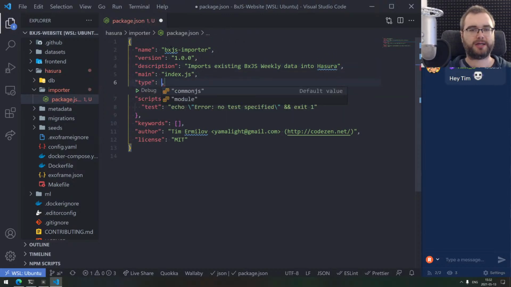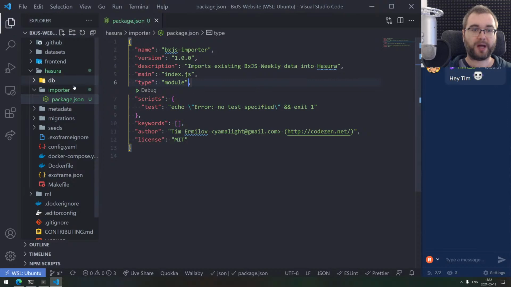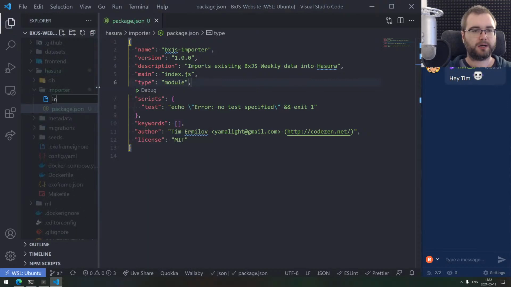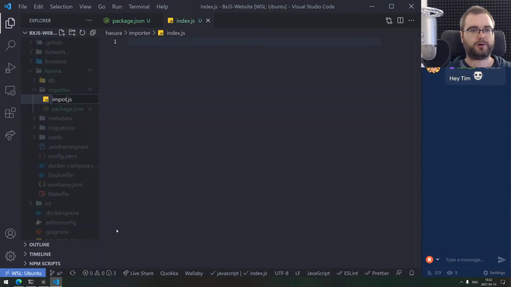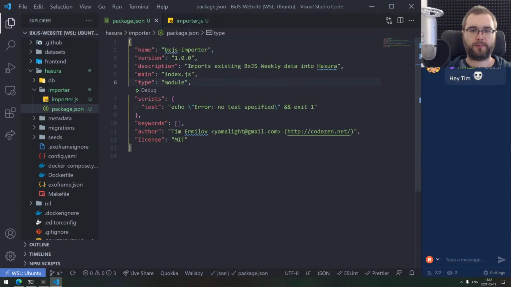You know what? While we're at it, let's go with type module. I've been lately diving into the native ES modules in Node.js, and it's been quite great. There are still quite a few tools that don't fully support that, but for the most part, it actually works surprisingly well. All right, so I think we're only gonna need importer.js, because that's more straightforward, right? So main is importer.js, and we're only gonna have a start script, which basically does node importer.js. That's all we need.